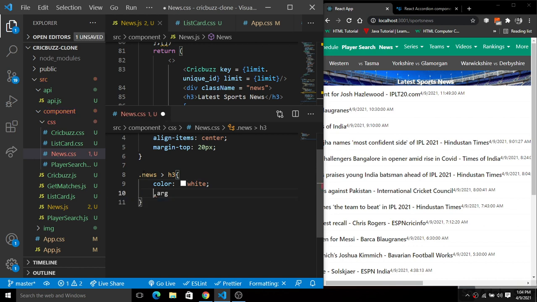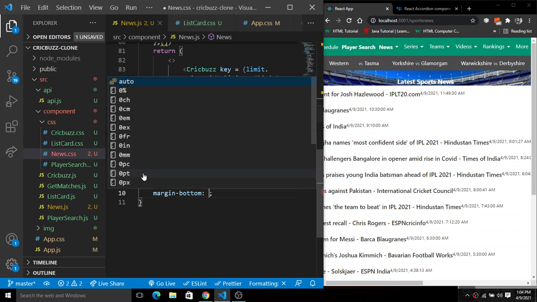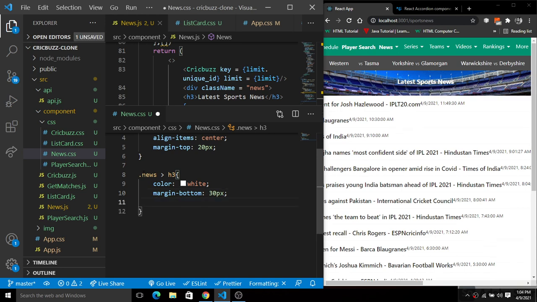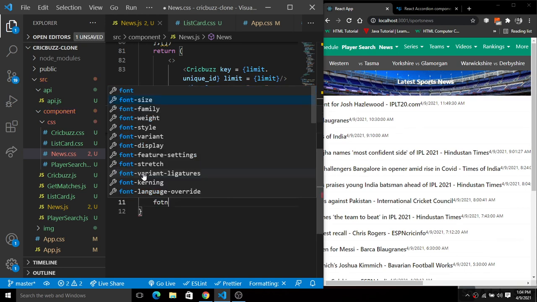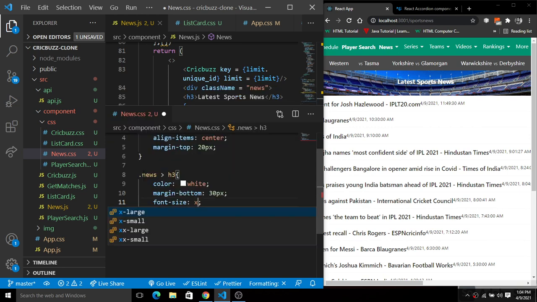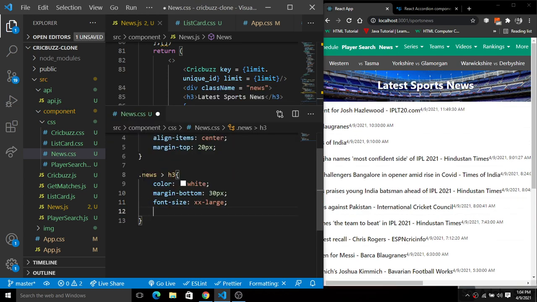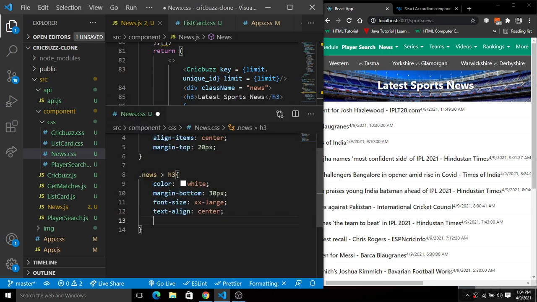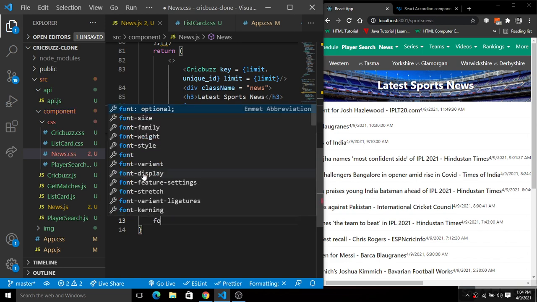I'm just giving the margin bottom of 30 pixel, so it will be quite separated from the bottom here. Let me give the font size here, the large XXL font size. And now I will simply align the text to the center. And let's give the font weight.